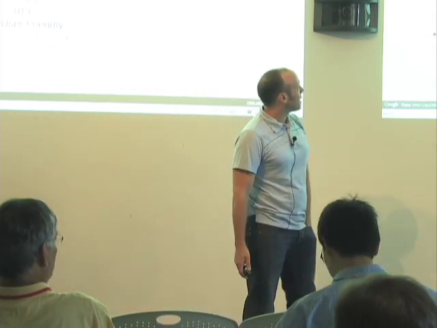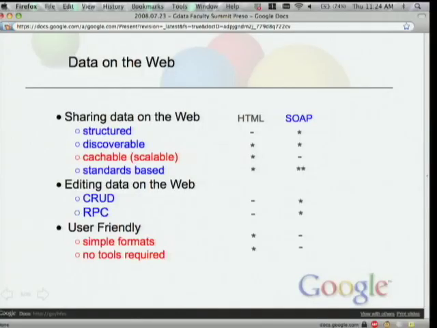So if you think of other ways of doing things on the web, another extreme, another end of it, would be SOAP. SOAP is a standards-based XML model of doing RPC. So now you've immediately got this idea that you can exchange arbitrarily complex structured data. It does any arbitrary RPC. It has sort of a discoverability issue.